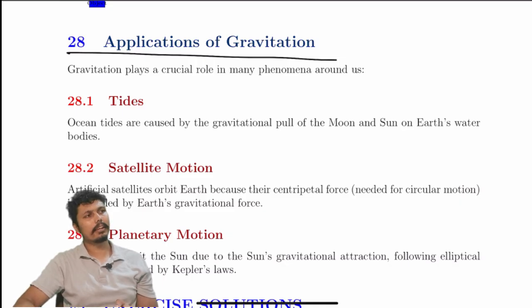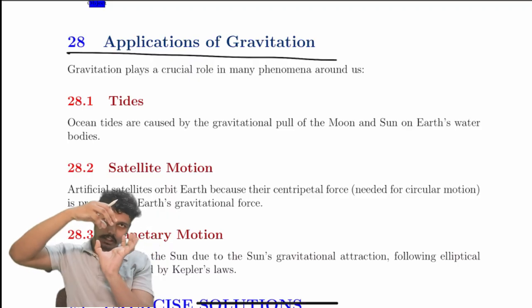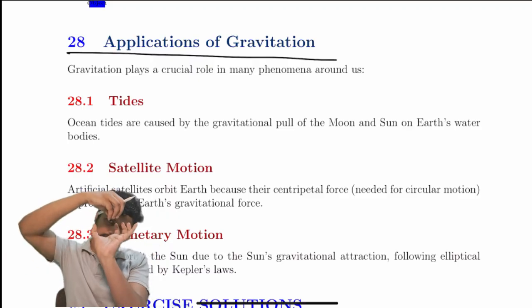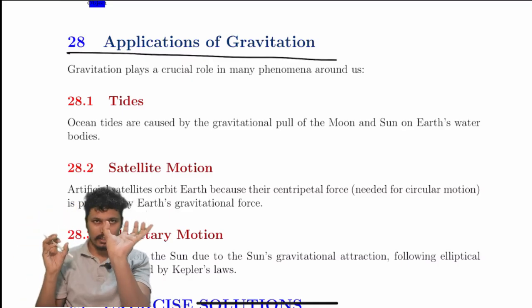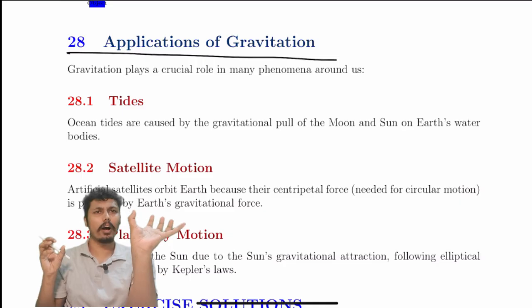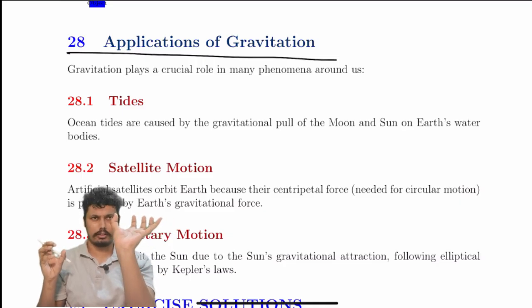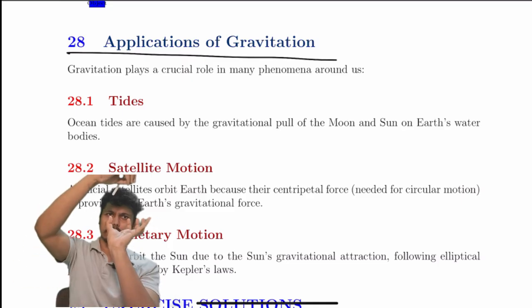Sir, if the Moon has an effect on tides, why does it not have one on us? We are attached to the Earth. The force of attraction to Earth for us is very high. But for water, if the water surface and the Moon are straight like this, the Moon can pull it. Say this is the ocean, let's say the Indian Ocean near Mumbai, Goa. If the Moon is here, it may not attract much, it will attract this side. But if the Moon comes here, then the water may be attracted like this.